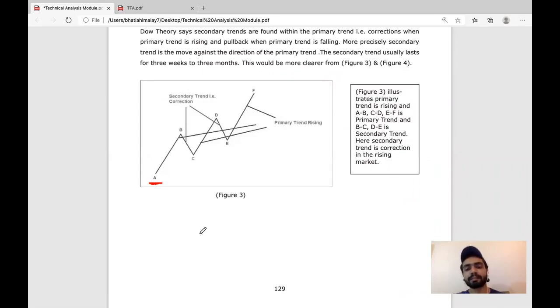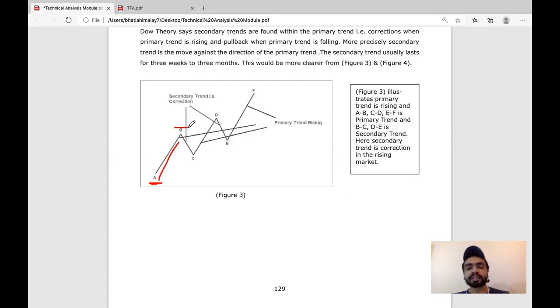At point A, the prices of the stock are very cheap, and it is the human tendency to buy something which is cheap and which has quality, right? So what the traders or the market participants do is they buy the stock at point A. Now, if there is buying at point A, of course, demand is increasing, and this is just basic economics. If demand increases, your prices increase. So the prices increase and reach point B.